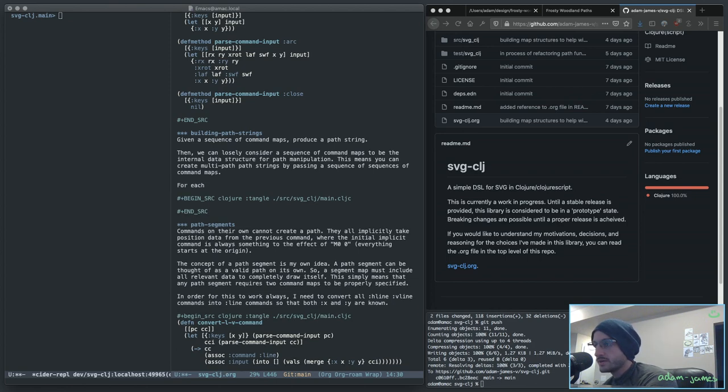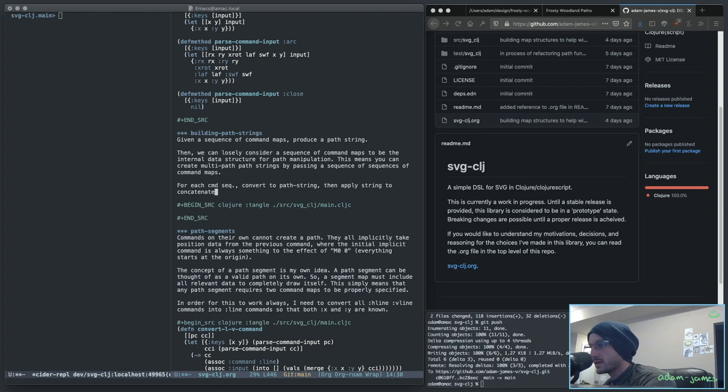For each command sequence, convert to path string, then apply string to concatenate these path strings into the final string.